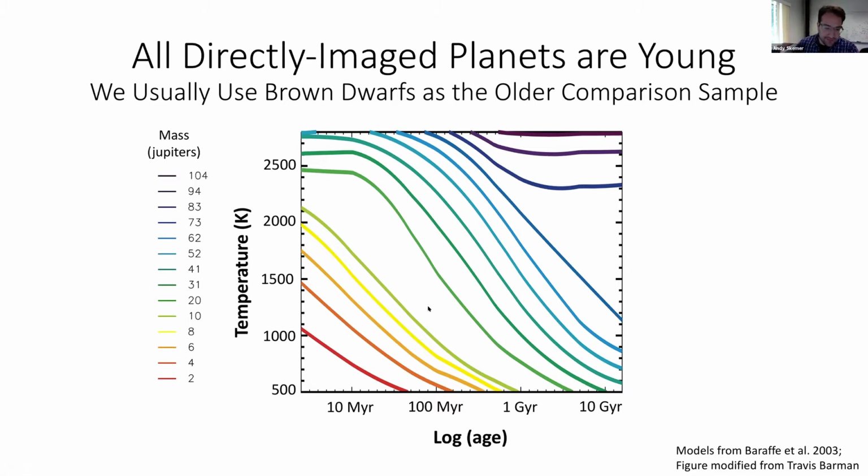How does something that is a 1500 Kelvin object look different when it's older? And the way that we do this is by comparing young exoplanets, fairly low mass gas giant exoplanets, to much more massive, older brown dwarfs. And that's okay because they're all about the size of Jupiter. They're all about the same composition. The brown dwarfs, sometimes they're around a star, sometimes they're free floating. But I just wanted to make that point.